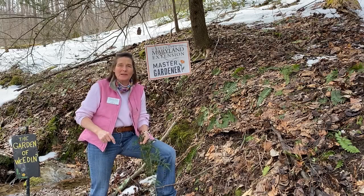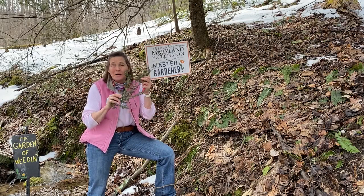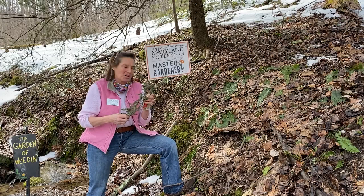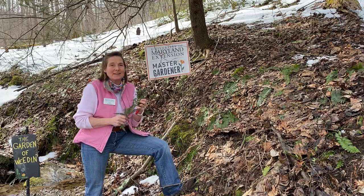Hey Master Gardeners, it's National Invasive Species Awareness Week and I thought I'd divert from just doing plant invasive species to do an insect invasive. I'm not an entomologist but I'm a lover of trees, and there's a beautiful tree here — the hemlock. I've hiked up into Gunpowder Falls State Park along the Gunpowder River near the Pretty Boy Dam area, and on the tip of an MDA worker Chelsea, thankfully, she told me where I could find hemlock woolly adelgid on the hemlocks. Sure enough I hiked out here and found them, and I want to show them to you so that you know what this insect is.